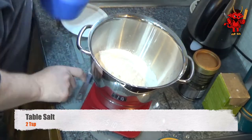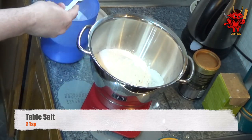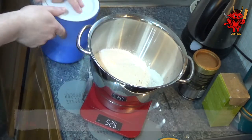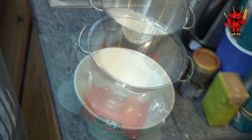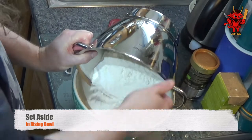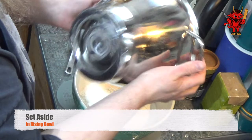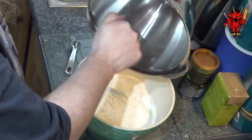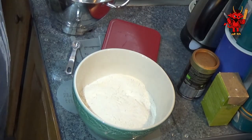Diagonally opposite on the other side of the bowl, we're going to add two teaspoons of table salt, and again we're going to flick some of the flour from within the bowl over the top of the salt to cover it up also. If you've weighed everything into your rising bowl, you don't need to transfer it. But because I measure and weigh in this lighter bowl for accuracy, I then transfer it over to another bowl so that this one's ready for the oil and water.